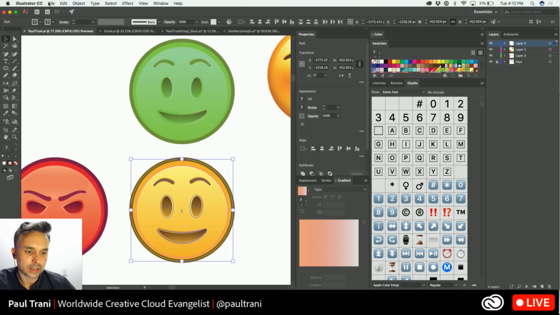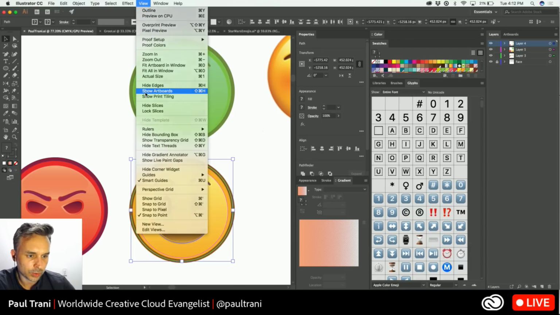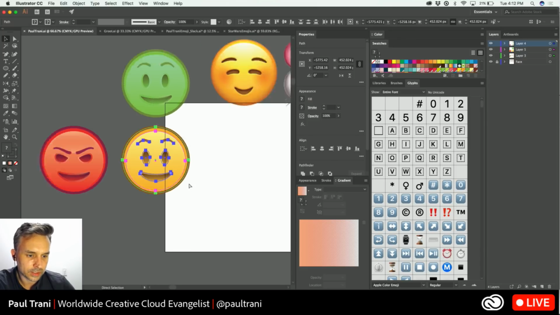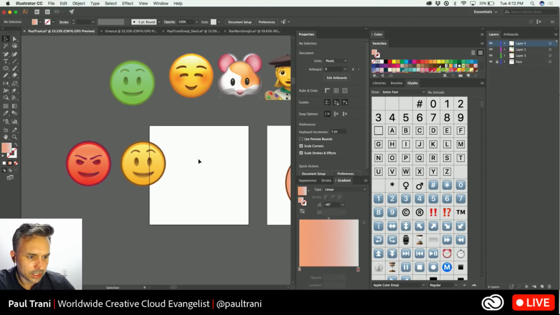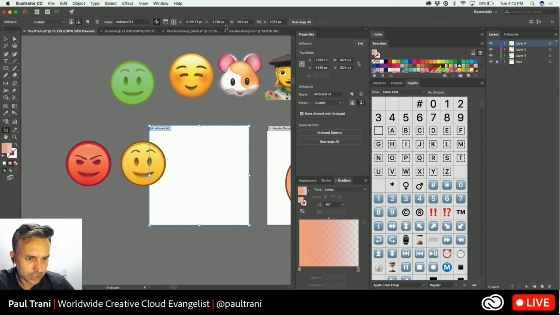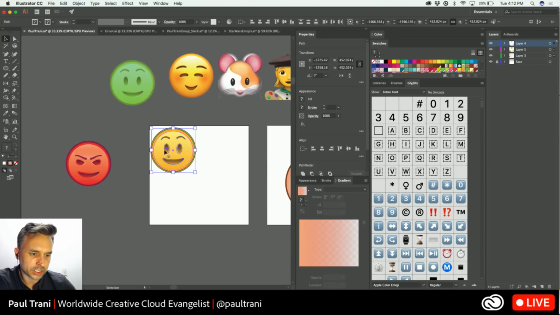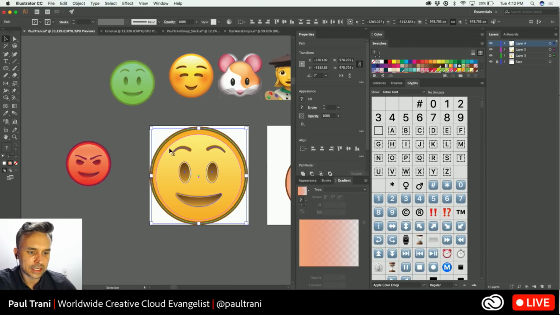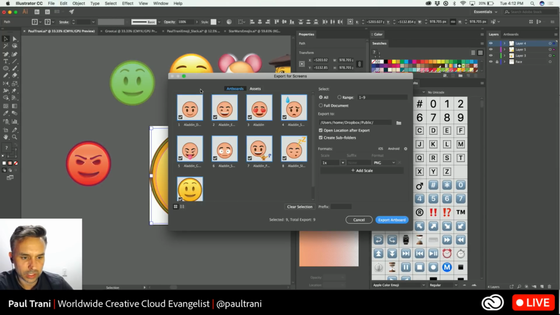And all I have going on here is I've got a window. And last thing, show artboards. Here are my artboards. This is set up to 512. Actually, let me just double check. These artboards right here, see it? 1024 by 1024. That's actually the size of emojis, I think, or it might be 512, but typically I would have it at that size, like that, and then just go to File and Export for screens, is typically what I'll do. And there they all are, and we'll export them out and use them wherever you want.